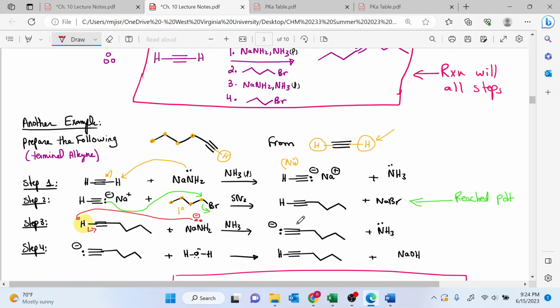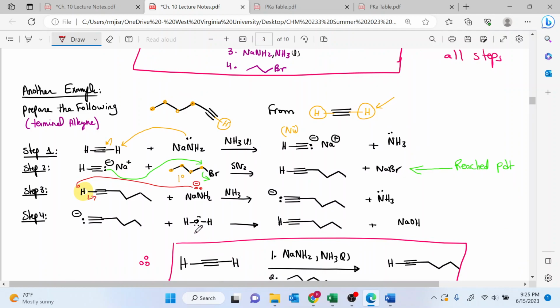So this is why whenever I have a terminal triple bond, I'm always going to use the base in excess because the base is always going to be in excess. This is why I need an additional final step to make sure to gain that acidic hydrogen back again, which is the water. So water is a must to use every time I have a terminal alkyne. That excess base is going to take the acidic hydrogen. So all what you need to do is just to throw in some water in there.